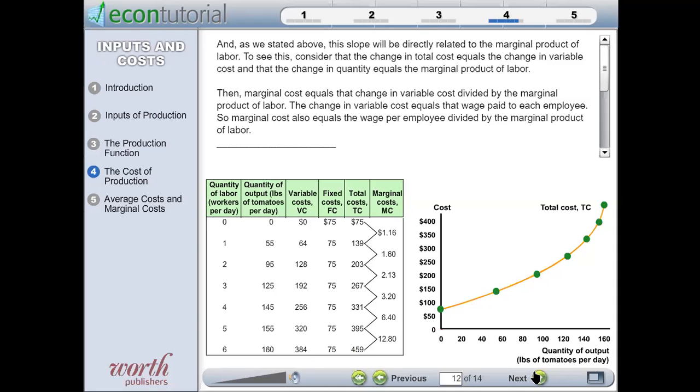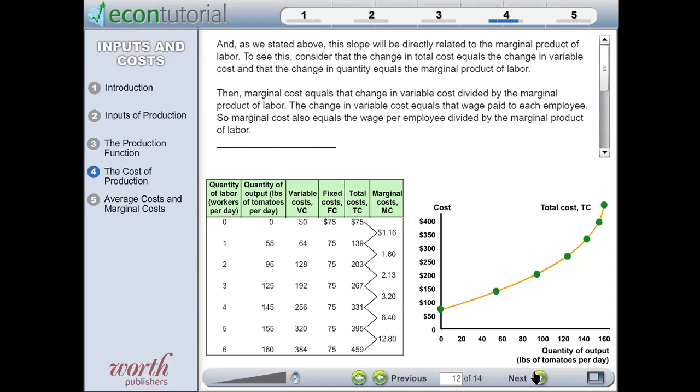With every 1 unit increase in the input, what is the impact on total cost? If I look at this graph and this table, I can see that when there is 0 laborer, I have $75 of cost, because that $75 is fixed cost. Even if there is no production, no variable cost, there will be some fixed cost because I have to run my business. I have to keep that office, I have to pay the rent, even if I don't go there, even if I don't have people working in there. So fixed cost is fixed.